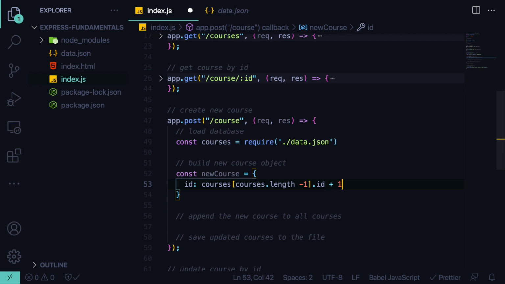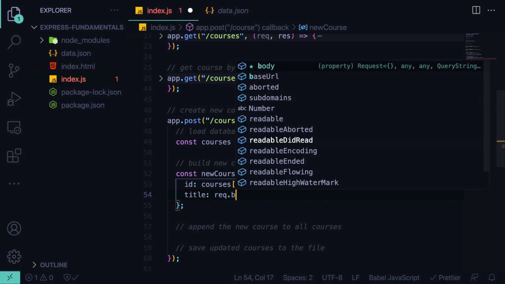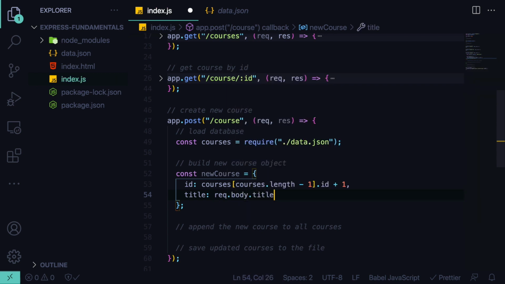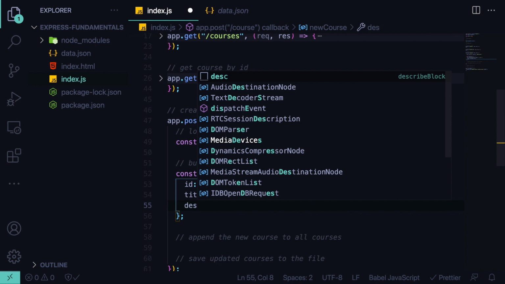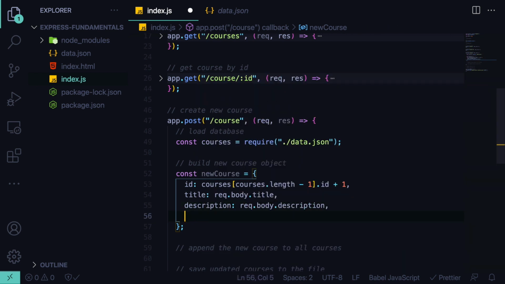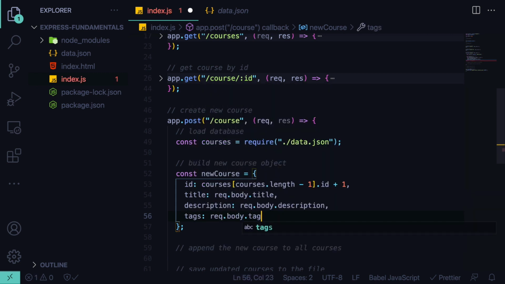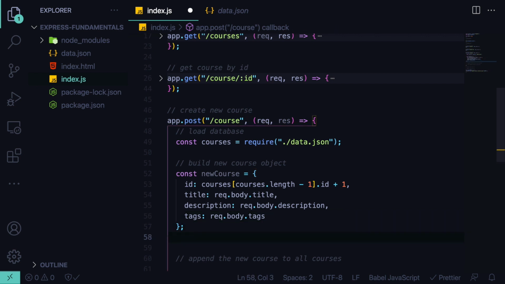That's a very, very simplistic way of having a unique ID. Then we're going to provide a title that comes from the body, a description that also comes from the body, and the tags that come from the body. The reason why we don't take the ID from the body is that we don't want the ID to be tampered with. We want that to be unique and handled by our system. That's why the ID is defined by us.